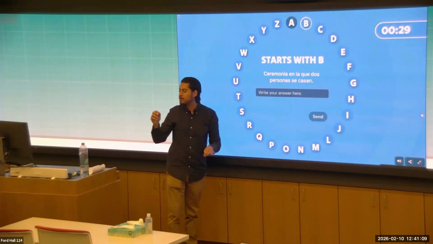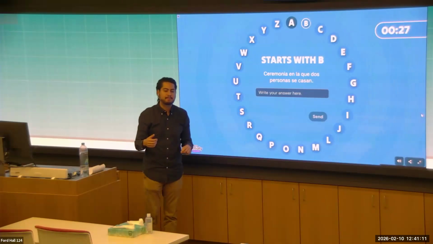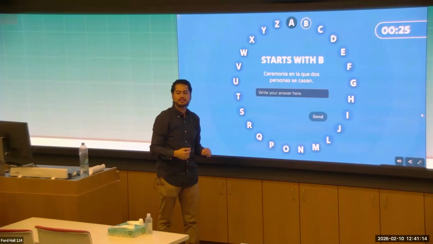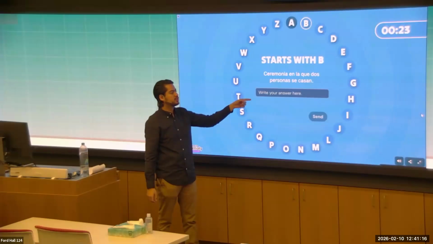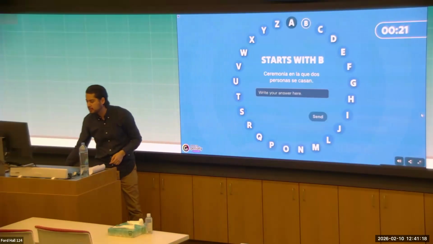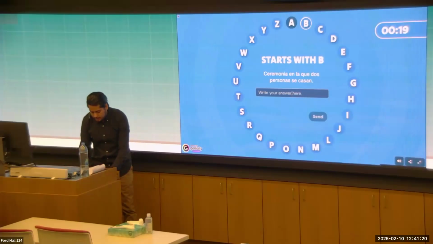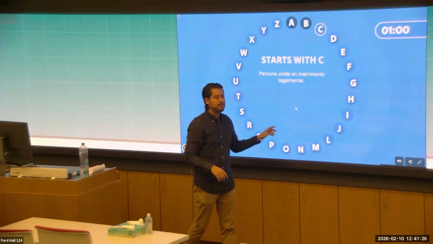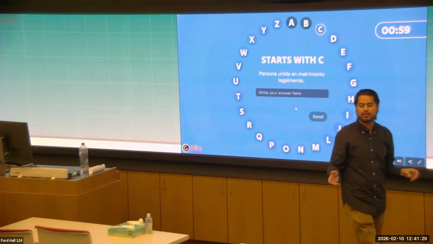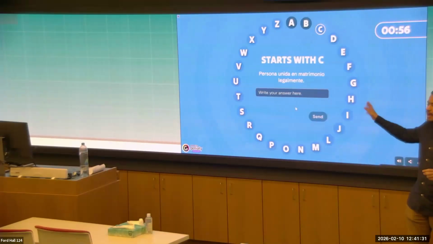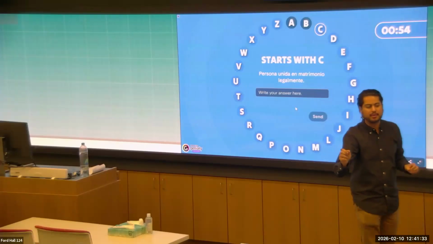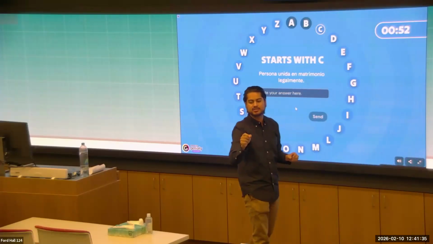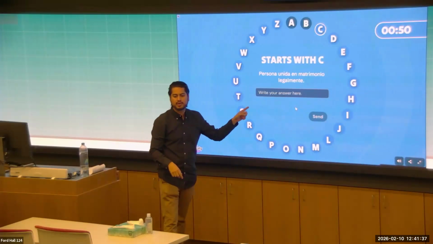But again, because they're so into it, they're doing everything in preparation for the exam. And one of the main things that I see eventually as we're in the exam is like, so this is the answer, la boda, see? Wedding. Somebody's like, I was about to forget about that one, right? But I saw la boda over there, exactamente, and I remember, okay, it's in the exam. Oh, dos personas se casan, casarse to get married, la boda.